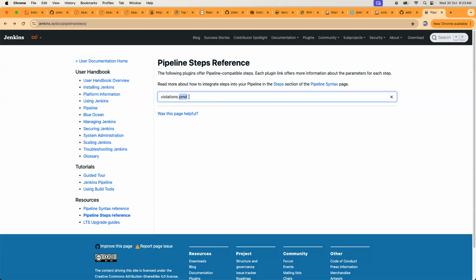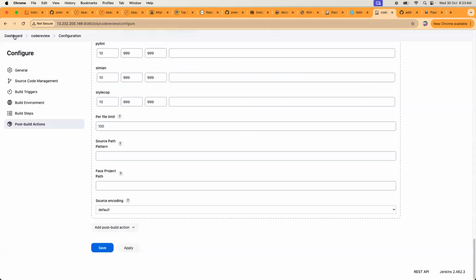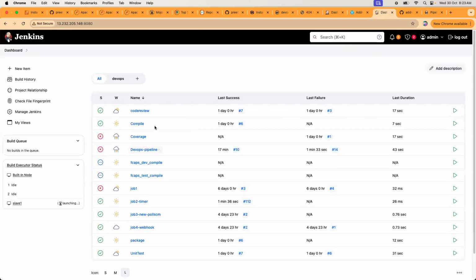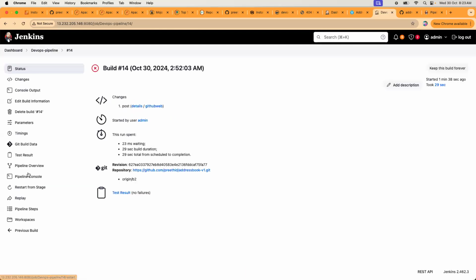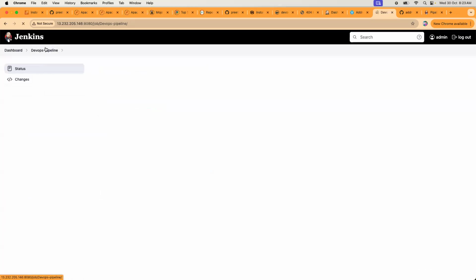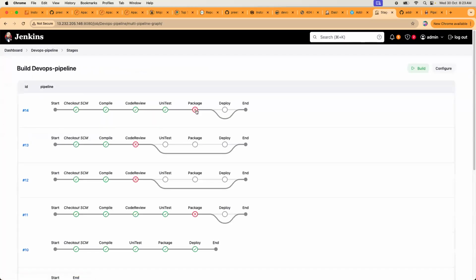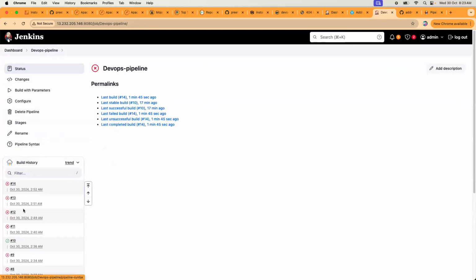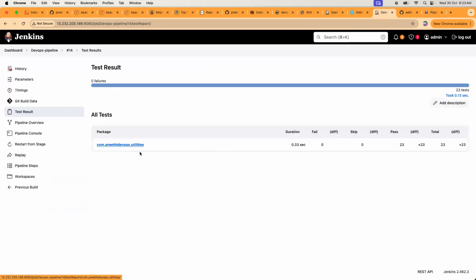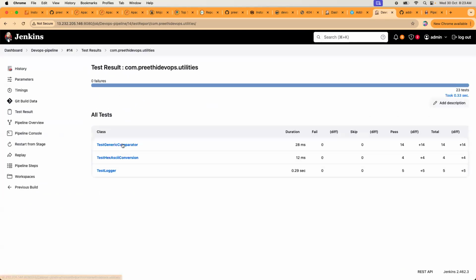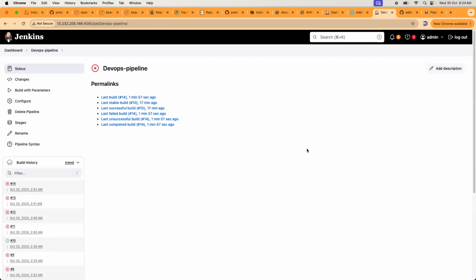We'll update you on this. Okay, for now, we should be seeing at least the JUnit one. This is because the package stage failed. Stages, yeah, package failed, but everything is there. Unit test. If you go to the build, we should see the test result. Yes, this is the report generated, right? Using post build. So that's how post build actions can be used.